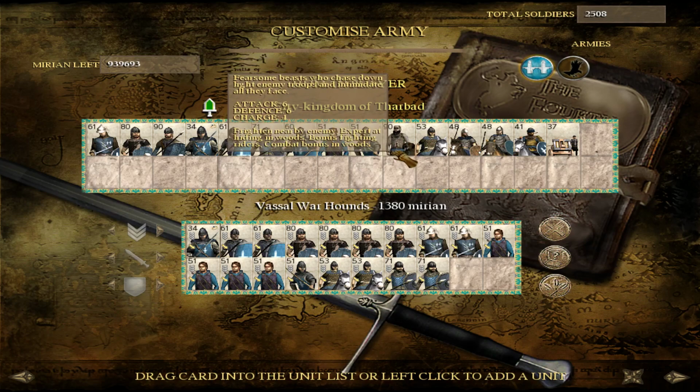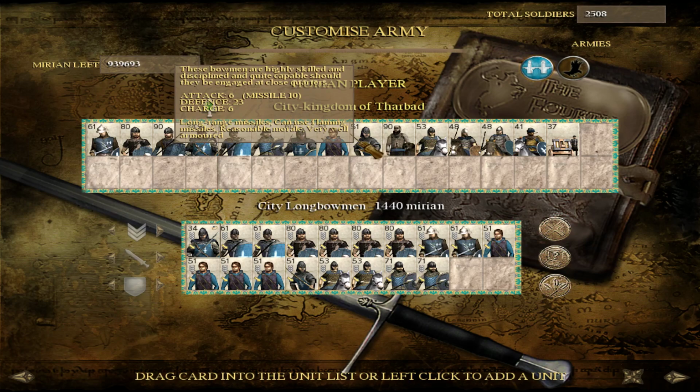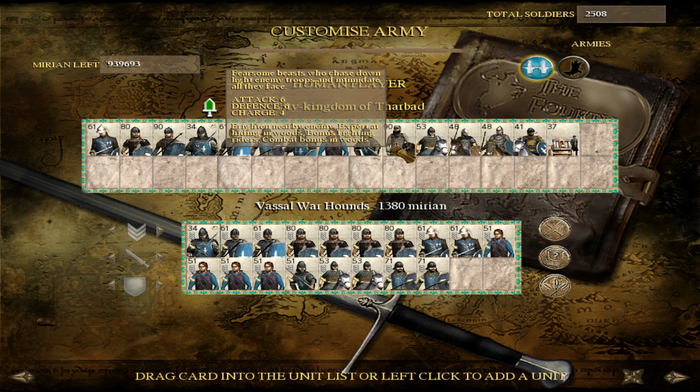And Vassal Warhounds are a fear unit. That's primarily what they're for. And that's nice because you don't really have any other options for causing fear and attacking the enemy morale. These guys actually can. Your city longbowmen do have the option to use flaming missiles, which does affect morale. But I prefer usually not to use them in that role, just because it seems like they're more effective at killing things when they're not using fiery arrows. But these Vassal Warhounds, if you bring a unit, that might help to scare off the enemy, especially if you're facing a faction like Dunland, which tends to have lower morale.